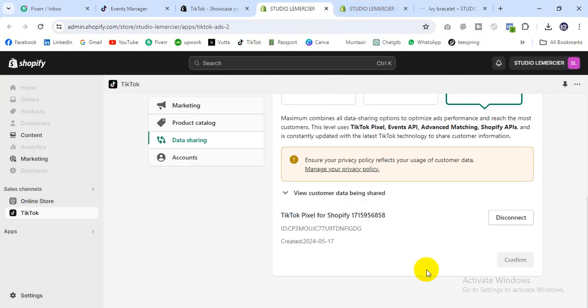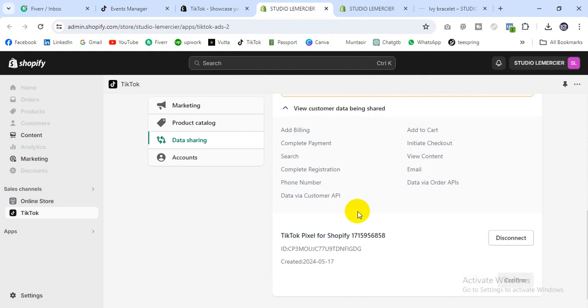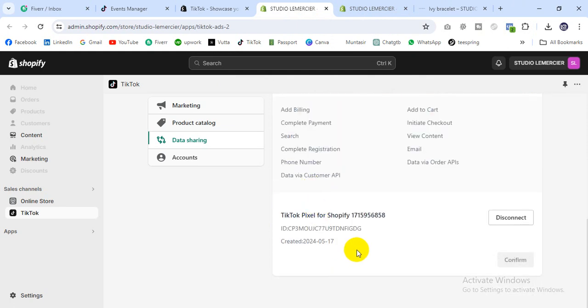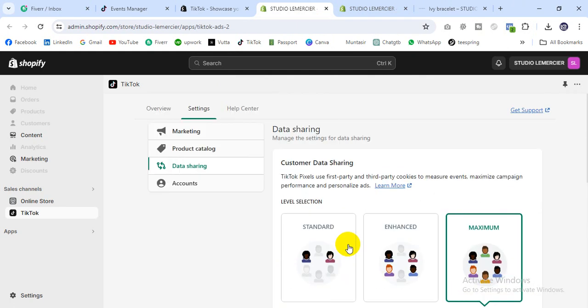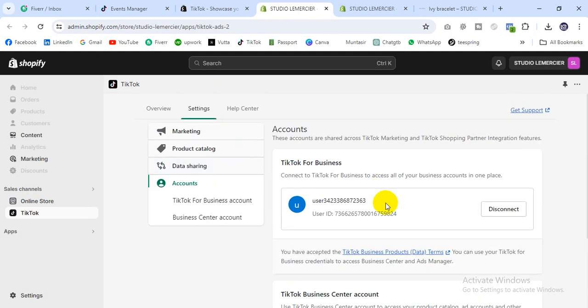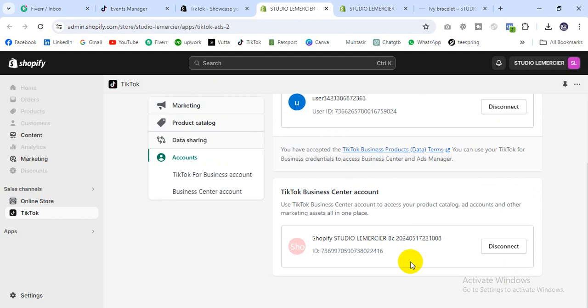Data sharing. This completely. Okay. Then account. Okay.